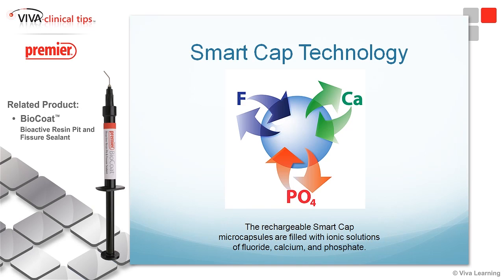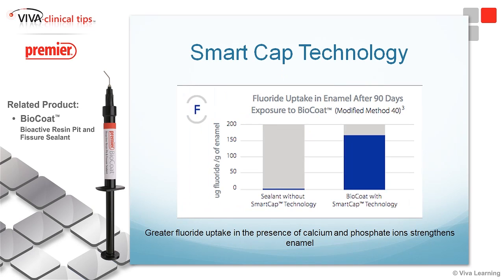All right, the resin-based sealant. This is extended release, so it is a long-term protection. And again, in my short period with it, about a year, I haven't seen any real degradation that goes with it. And when we look at some of the studies here, we can see, again, this is after 90 days, we're still seeing significant fluoride to enamel. It's still uptaking enamel compared with the conventional sealant. That's really the important part here.